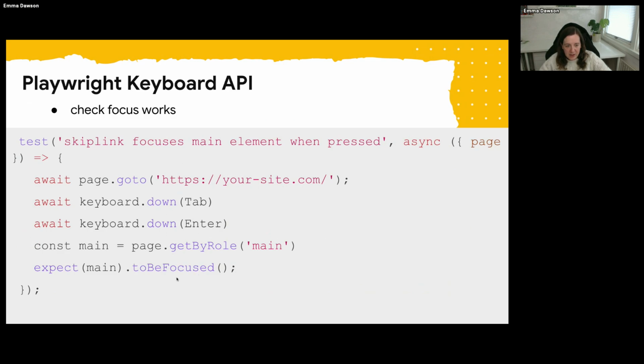And this is a really nice way to make sure that your buttons and things, even if you are using divs with on-click handlers, that you're actually remembering to add keyboard events to them as well. One thing that quite often happens here is you do move the focus to the main element, but you forget to add a tab index of -1 to the main element. And so although the computer tries to move the focus, it doesn't work because that tab index is missing. So that can also be another reason why this might fail. But if you've got a test for it, then you're less likely to break it in the future as well.